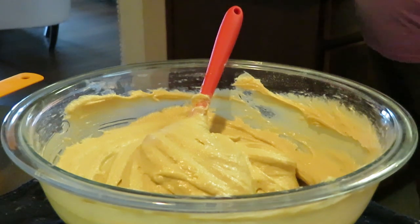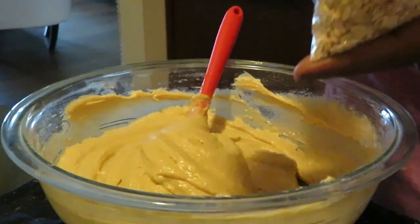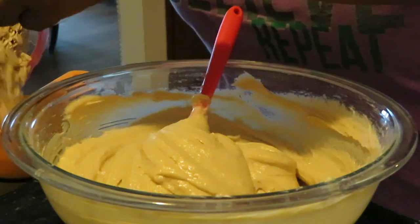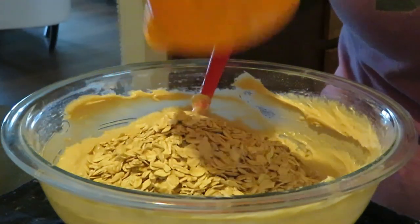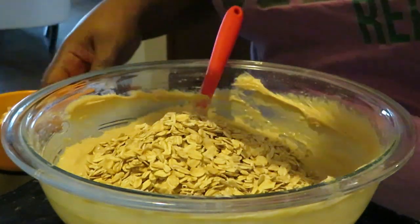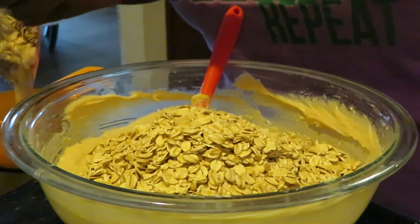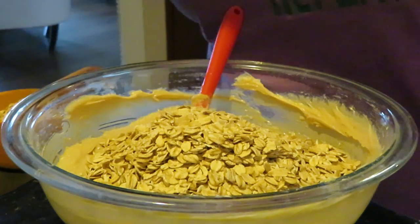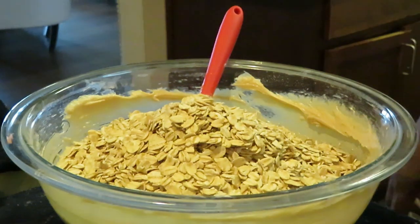Alright. Got the oats back in the cabinet. Okay, and we're adding three cups of oats to our mix. So let me get these oats poured in my measuring cup here. 1 cup. Whoa, slow down. 2 cups of oats. And last but not least, our 3rd cup of oats. 3 cups of oats. All right, so now that we've added our wet and dry mix, we're gonna add 3 cups of oats. That's what I just did.